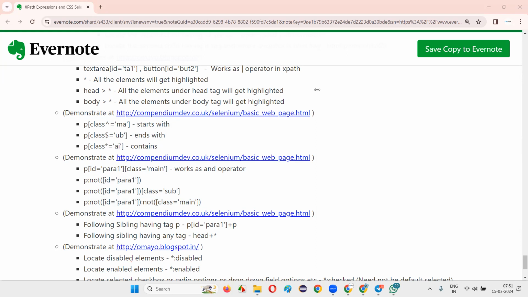Text between the tags, starting text within the tags, ending text between the tags, or middle text between the tags, you have to go for XPath expressions. There are some functions like the contains function in XPath expressions. Otherwise, here we have to use the symbols only with the attribute values. Attribute name starts with, attribute name ends with, attribute name contains. That's the thing.